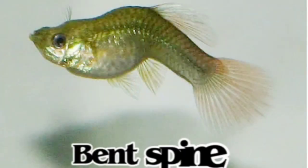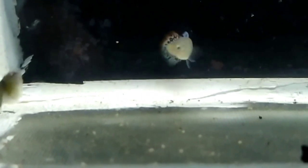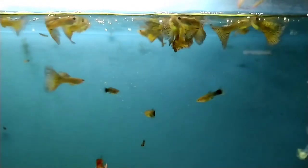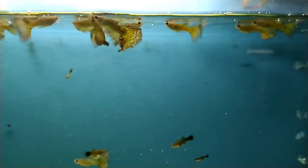Number 7: Bent spine. The three main things that will cause your guppy to have a bent spine are tuberculosis, scoliosis, and swim bladder disease. A bent spine in guppies is almost always the result of either scoliosis or fish tuberculosis. It's an untreatable condition. The triggering factors of fish scoliosis are inbreeding, bad diet, and unhealthy water conditions. There is no cure for scoliosis but it can be prevented by avoiding inbreeding, maintaining a balanced diet, a spacious aquarium, live plants, and fresh water every week. A balanced diet would consist of high-quality tropical flake or pellet mixed with a live or frozen diet such as bloodworm or brine shrimp.